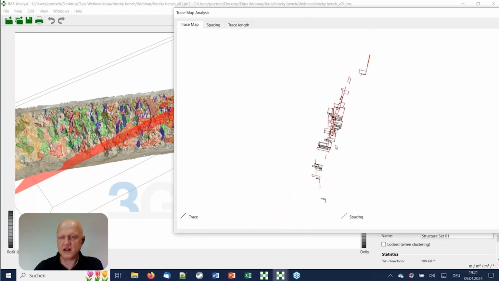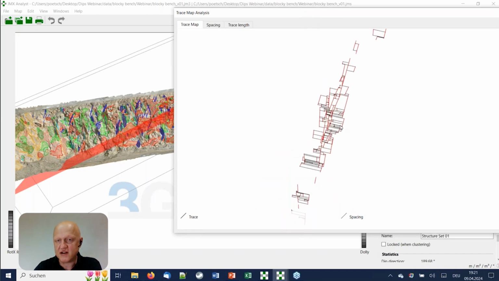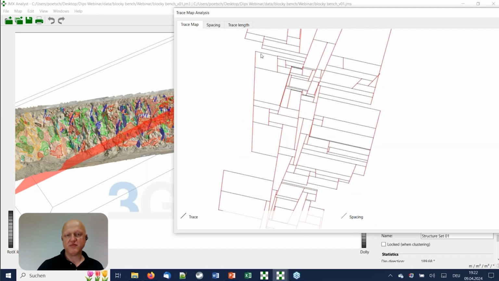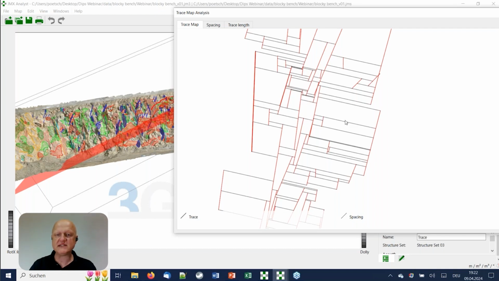So this is a little bit stretched here, but if I zoom in here, we get the projected traces. And we get the dashed lines, which are the distances between the traces measured in direction of the mean orientation of that set.